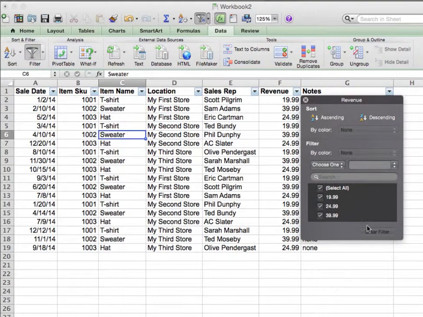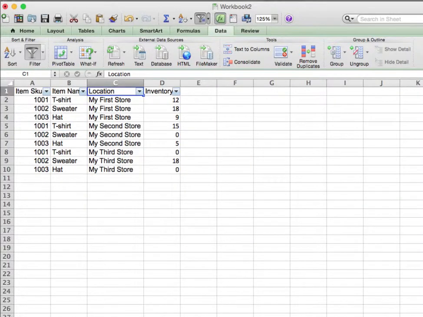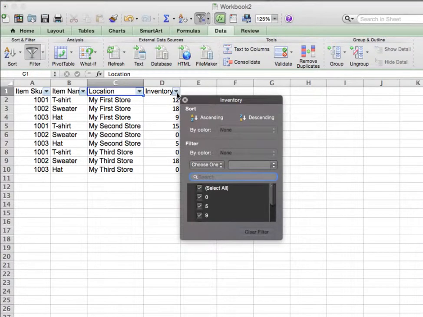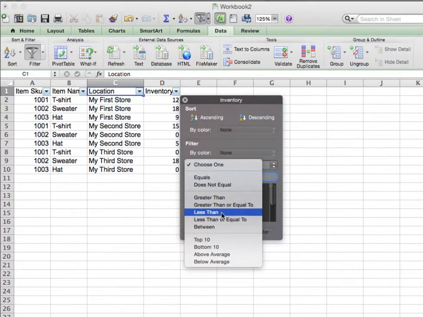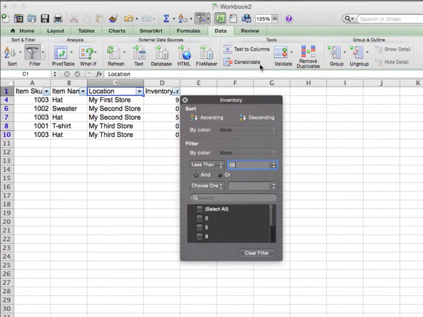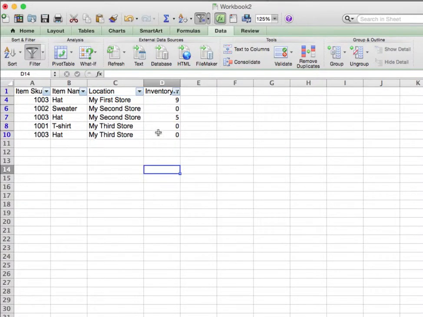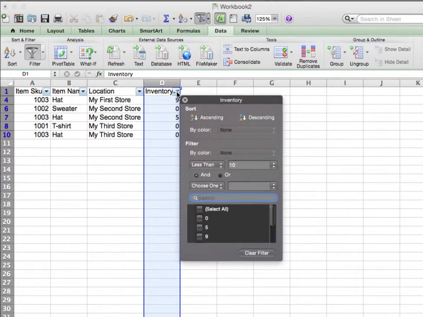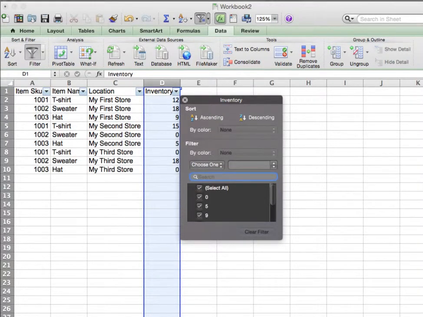I wanted to show you one other way that I use that may help as well, is if you were looking at an inventory sheet. So I just jumped over to sheet 2 to show you this. I do this with inventory management. Maybe you just want to see everything that is in stock, but you have less than 10 items. You could do that, and then it would just show you those items that maybe you want to replenish. So that's a really useful way for you to use that.